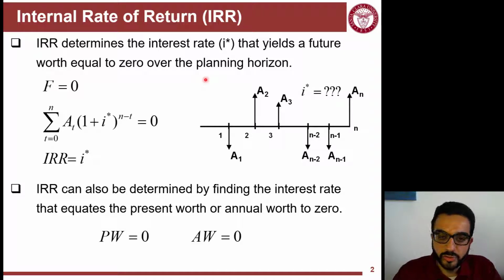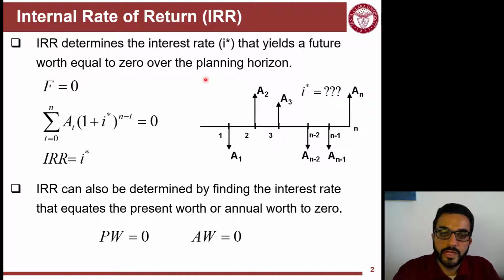With present worth, future worth, and annual worth, we are given MARR and we set it equal to I. So I is the interest rate we use in the tables and formulas, and we solve for each of these: present worth, future worth, and annual worth. In internal rate of return, we set I to be unknown. We ignore MARR for now. We have it, but we ignore it.